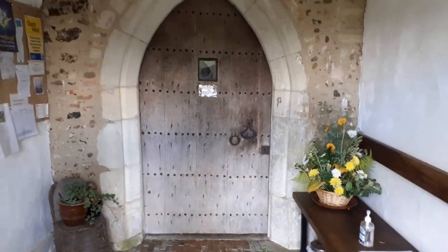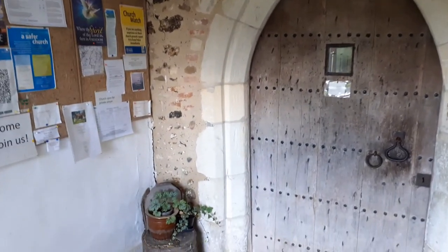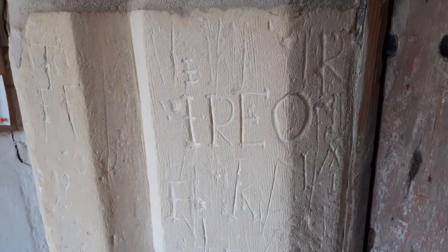Let's enter this old church — I'm going to take my cap off, I always try and do that. This porch was built either side of the Victorian period, so it's not too old, but the church itself is really old. I find it quite interesting looking at the graffiti — almost looks like Latin, some of it. And we've got a nice 1772; they really seem to put some effort into writing back then. There is a mass dial straight ahead here. There would have been a pin, a piece of wood, that would have cast a shadow. So before this porch was built, this would tell the congregation what time to come in.